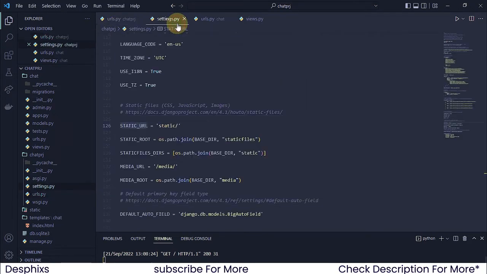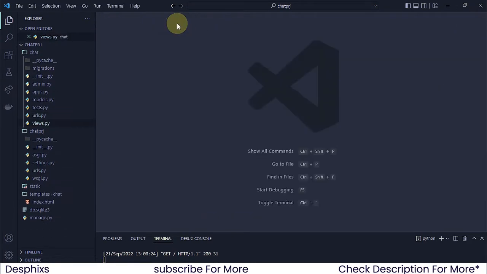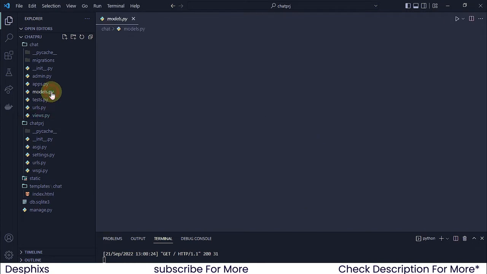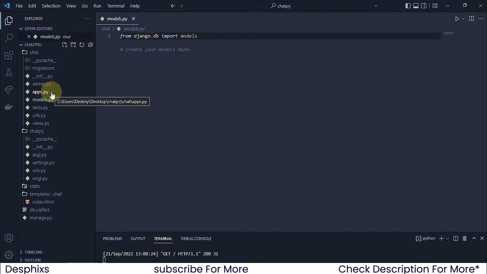Now let's go ahead and start writing the models. So I'm going to close out all this, and I'm going to open up the models.py for the chats app. And this is totally up to you. You could add in whatever you want in the model, and you could make it look any way you want. Let's say you want users to actually send images or stickers or whatever, then you could go ahead and add in the functionality over here.